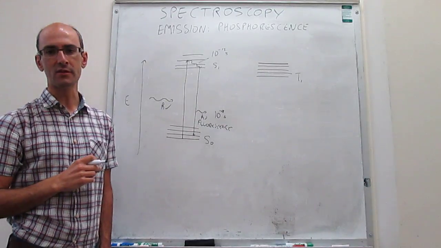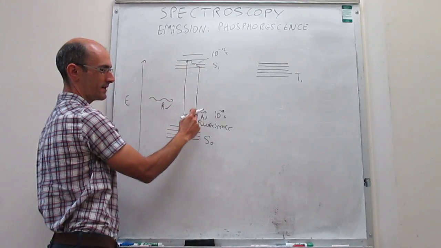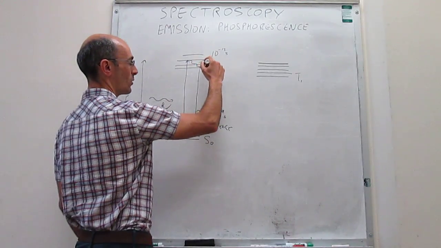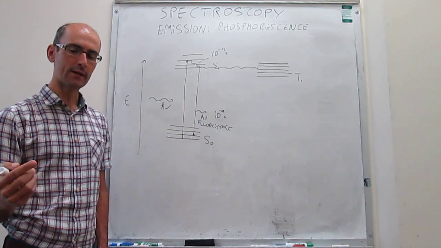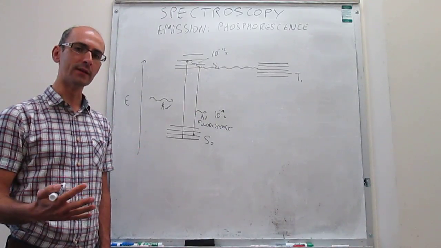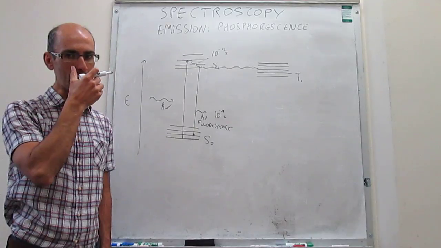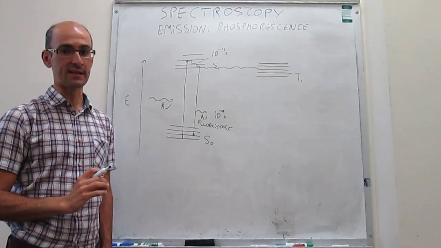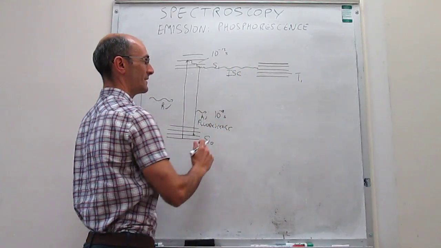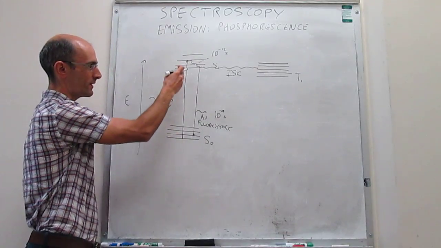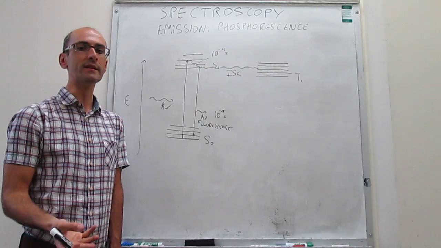Under some special circumstances, when the system reaches the singlet excited state, instead of returning to the ground state via fluorescence, there is something called inter-system crossing. The spin of the excited electron flips, going from a singlet to a triplet state. The mechanism for this inter-system crossing is under current investigation and usually requires complicated mechanisms involving metal centers. We won't focus on how singlet-to-triplet inter-system crossing takes place, but it is necessary for phosphorescence. This inter-system crossing does not involve any photons — in this diagram, straight lines are radiative processes involving photons, and curved lines are radiationless processes.